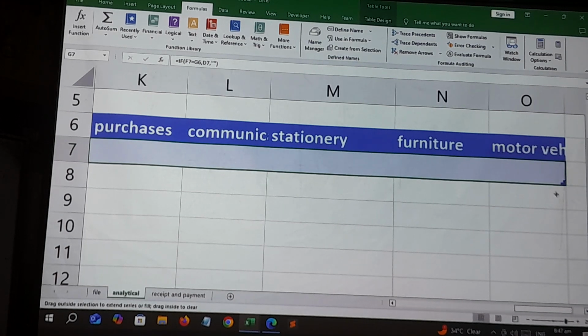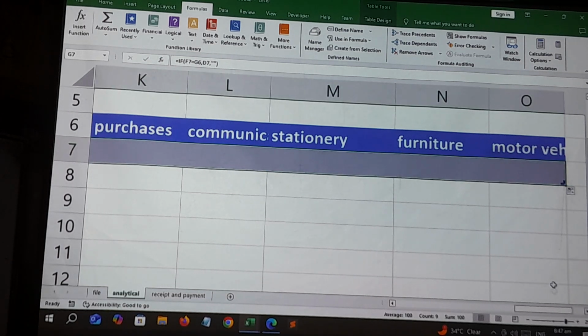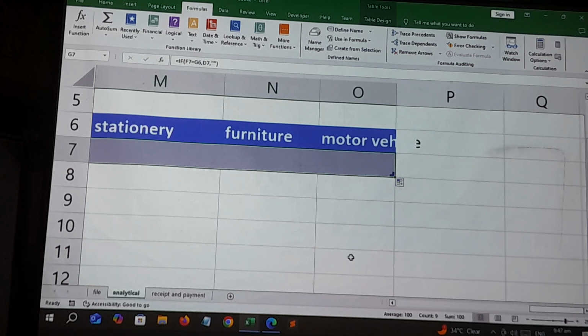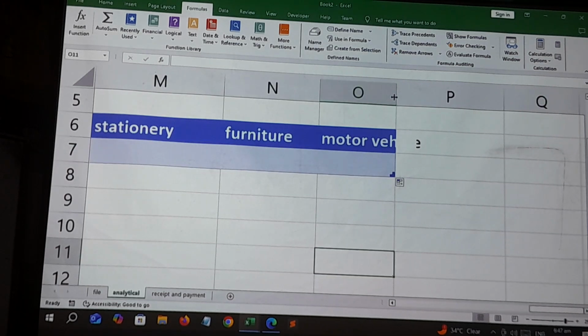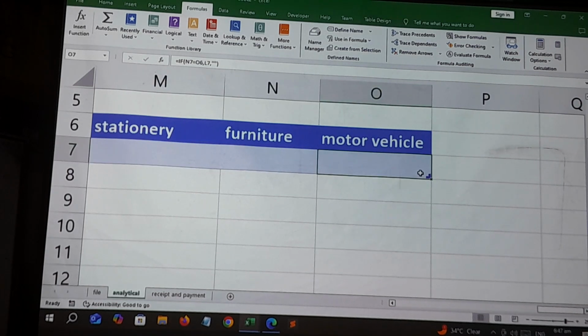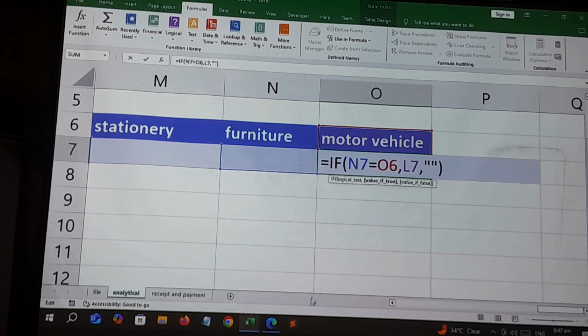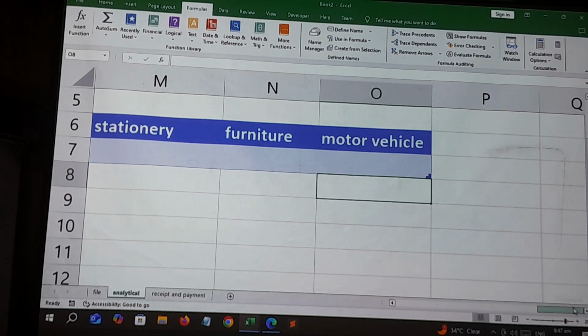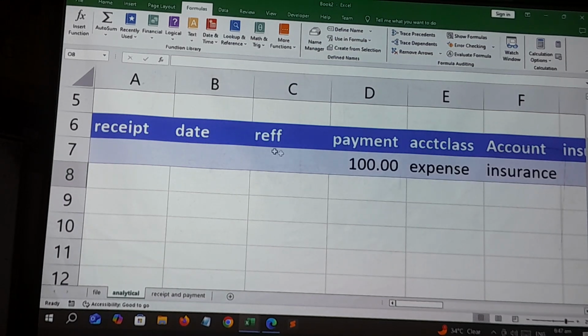Let me autofill up to the last item. Mostly when you look at the table, you can see there's a dark line at the bottom. That's always the ending of the table. All right, let's autofill. Now I've autofilled to the ending of it, to the motor vehicle, right? But let me double click here and see what will happen. Let me go and try to select motor vehicle and see whether it will come there. Motor vehicle is what?